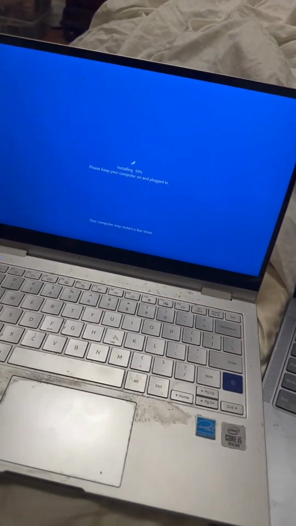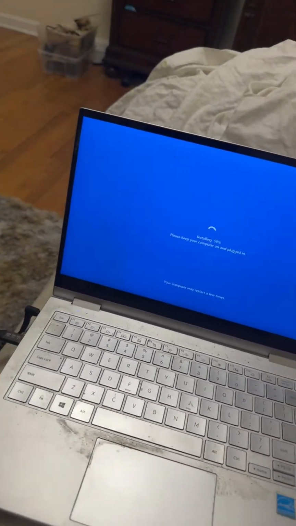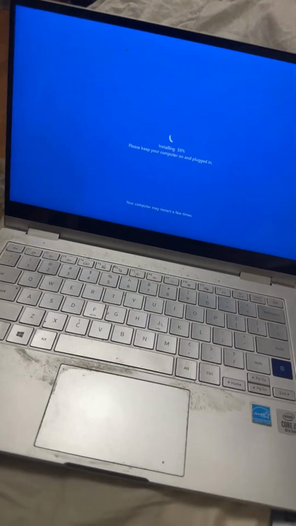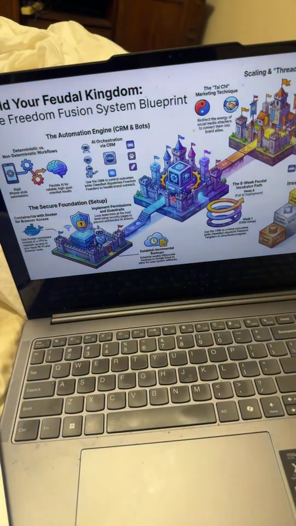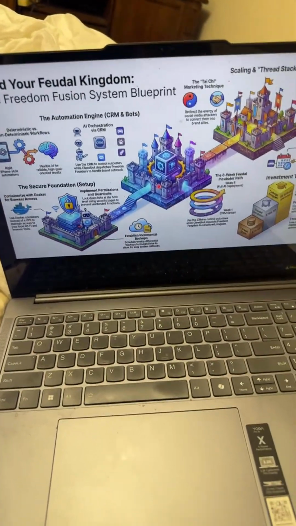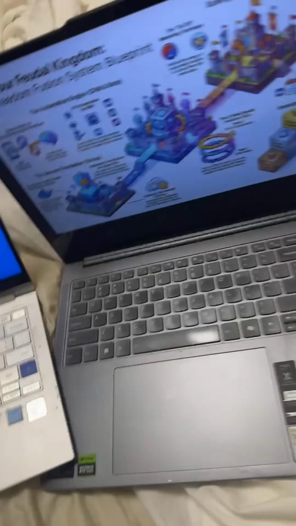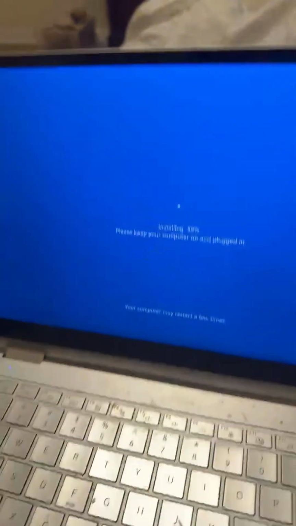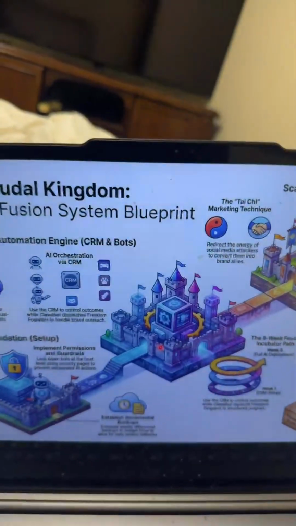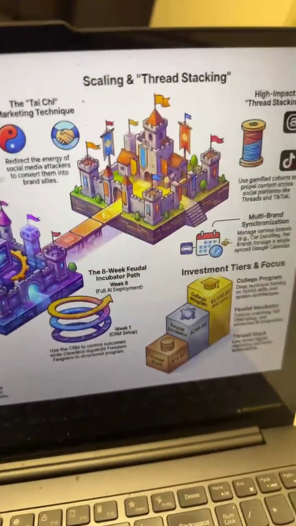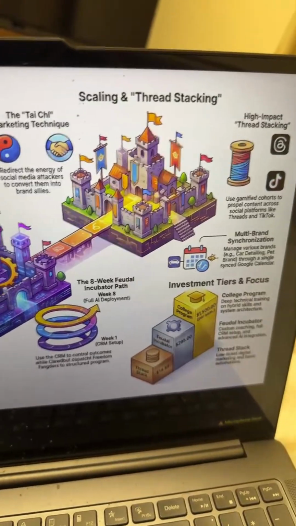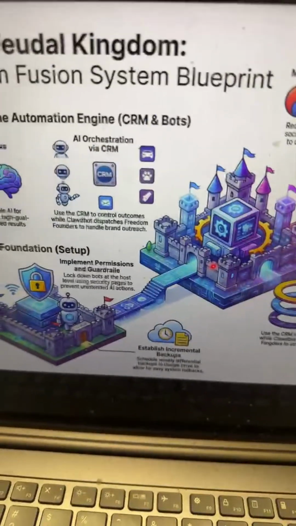Cleaned up a bit. It's all looking rusty. But this is the computer that I got running, and this is another computer, my personal computer, and this is an older computer. And this is the computer that I'm going to be setting up Clawdbot on. So to help you better understand the entire setup and why to do that, and where Clawdbot comes in when it comes to this entire ecosystem.